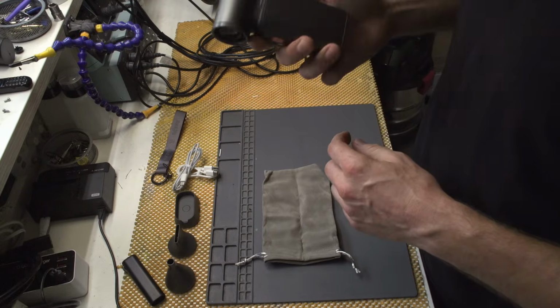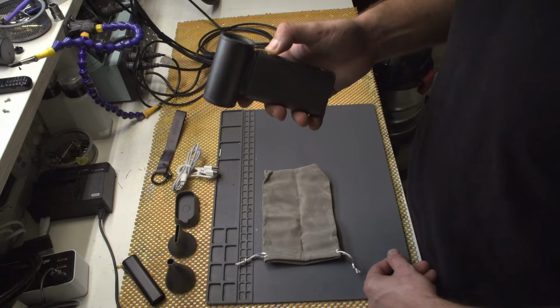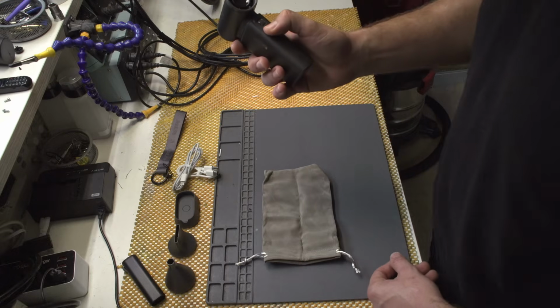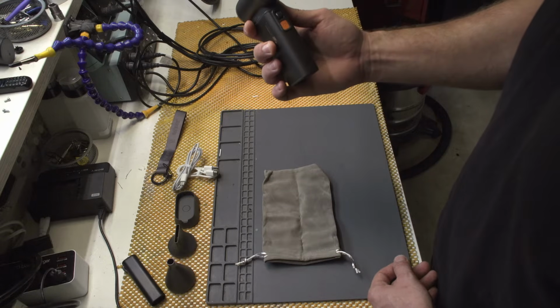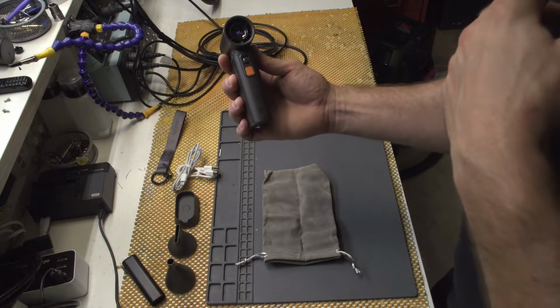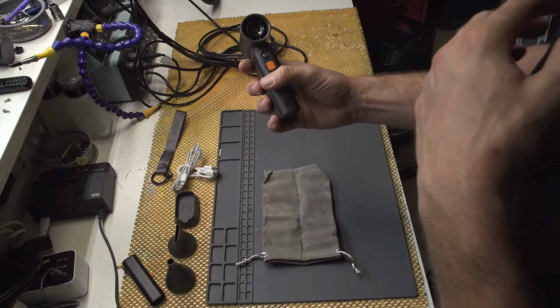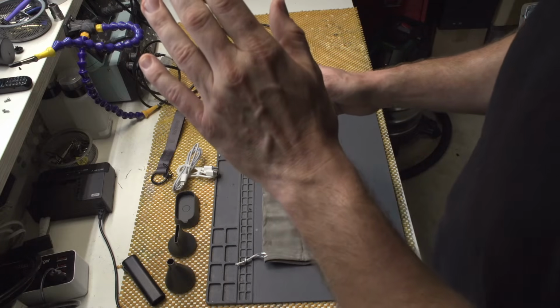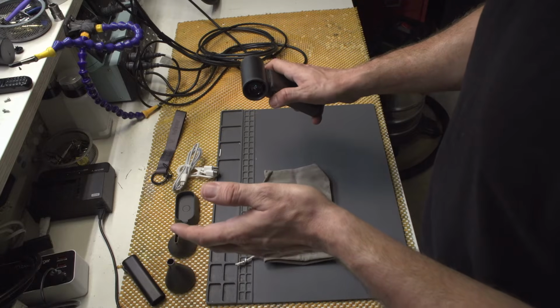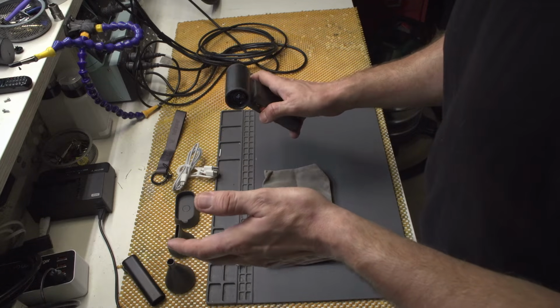Okay, let's turn on the light. Let's see the light. Okay, it's not turning on. Well, that's promising. Let's turn on the fan. 95%, and that's not that much. For 95%, okay, it's at 1%. By the way, this is quiet. And this is powerful.